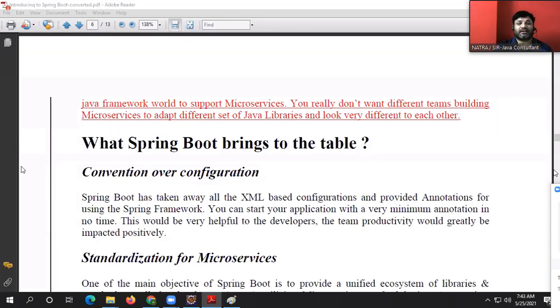Okay, guys. What Spring Boot brings to the table? Convention over configuration. Actually, in Spring programming, boss, you should specify everything. That is called configuration. But Spring Boot gives convention.